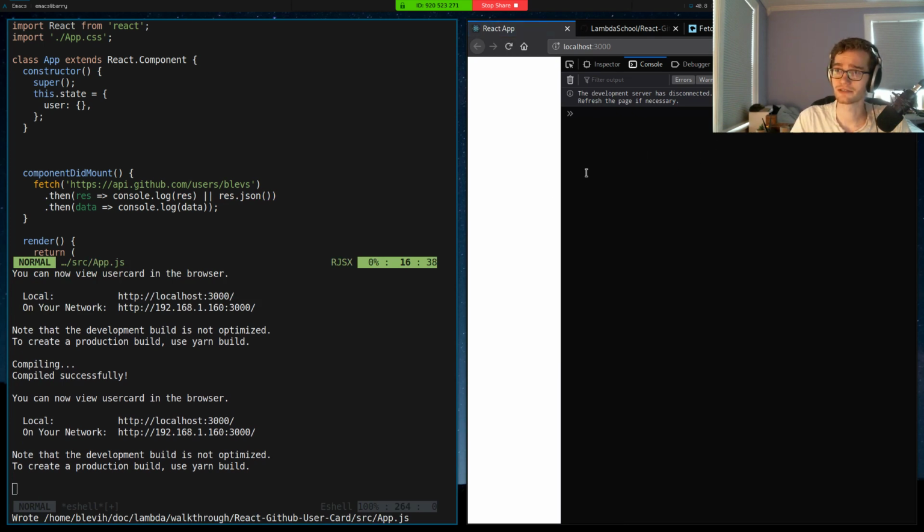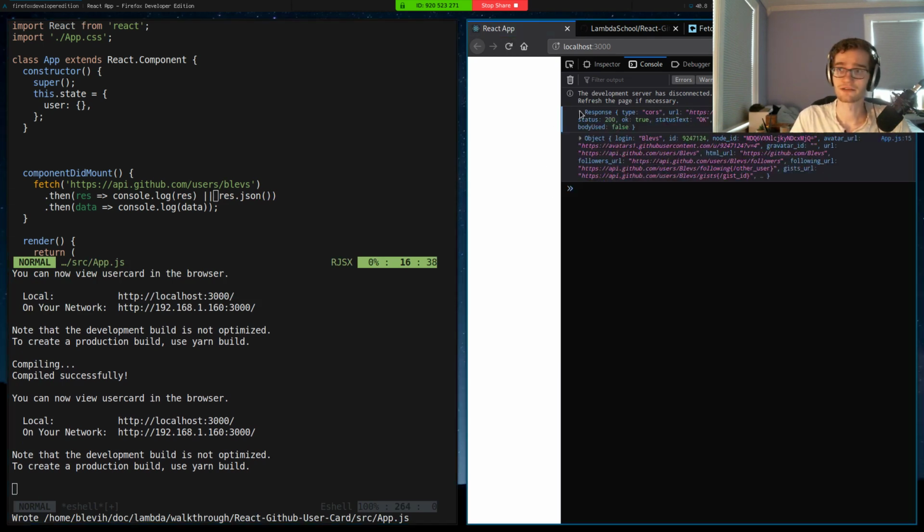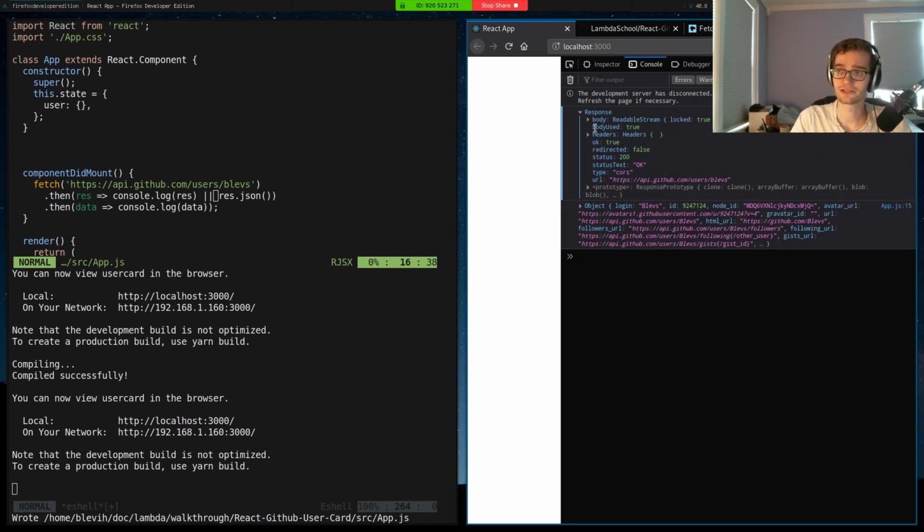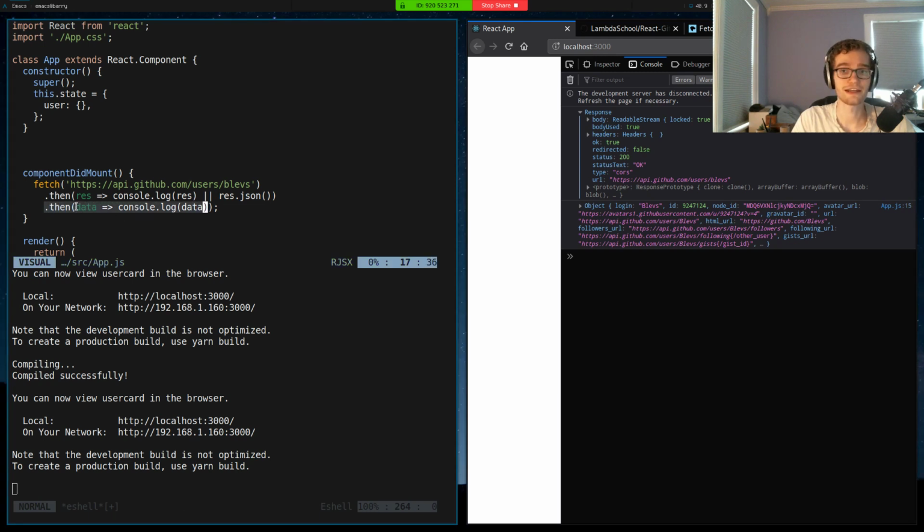If we console log that response object, and I expand it, there is no .data in here. If I want to get the data returned with my response, I have to tell this response object that I want that. I do that with the member function .json, which in and of itself is a promise. That takes some time. I don't want to block all of my code waiting for this JSON to be parsed. So I call res.json, which is going to parse the JSON in the request, and I chain a .then on there, and now I get my data.